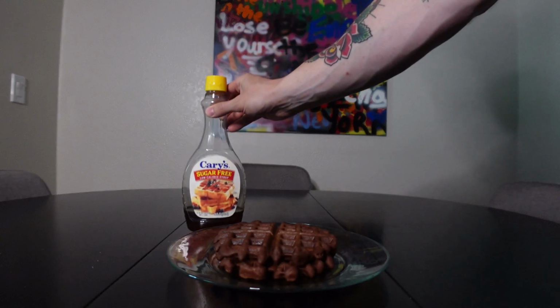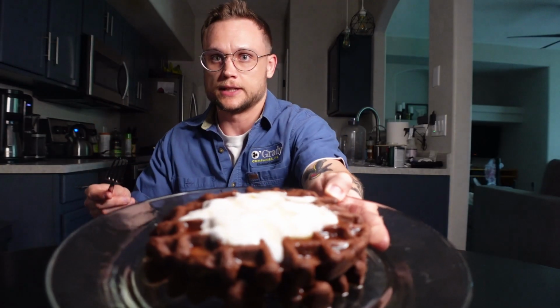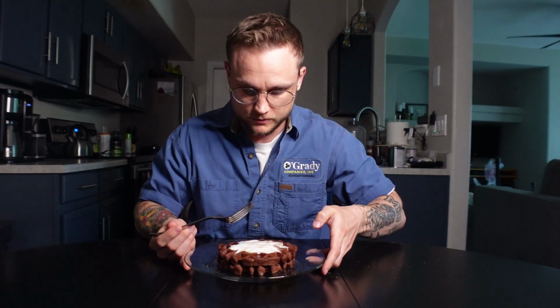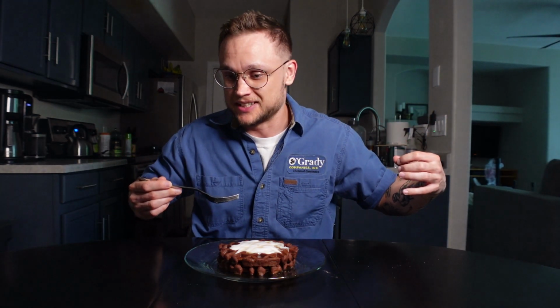And to this recipe, I'm going to add sugar-free syrup and 0-calorie Walden Farms marshmallow fluff. Take a look at that. We've got 2 pretty good-sized waffles here, and I'm really excited to try this. It looks super good, smells super good, and I did give the batter a shot, and it tastes pretty damn good too. However, if you are going to eat the batter, keep in mind that raw eggs aren't necessarily the best thing to eat. They can contain salmonella, so I advise caution before digging into the batter.